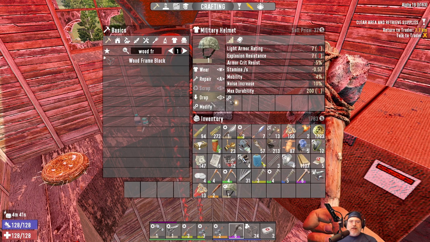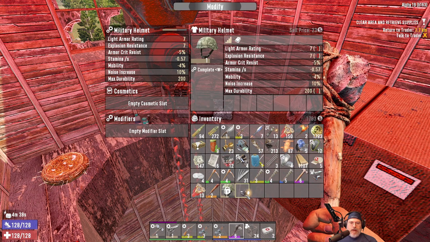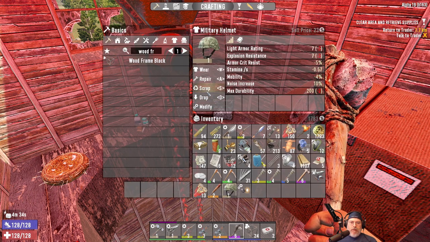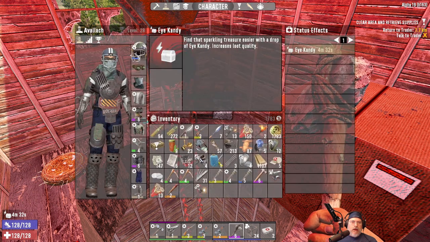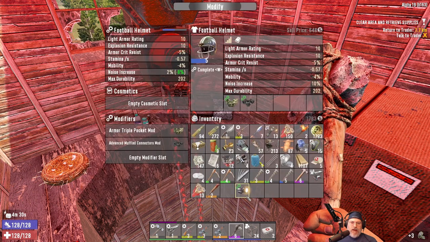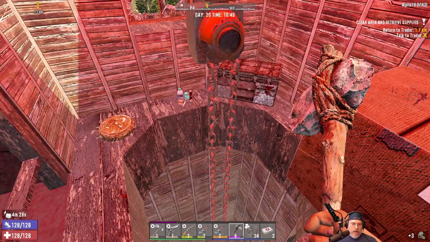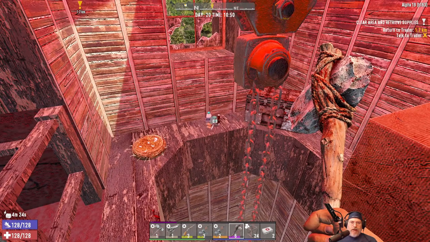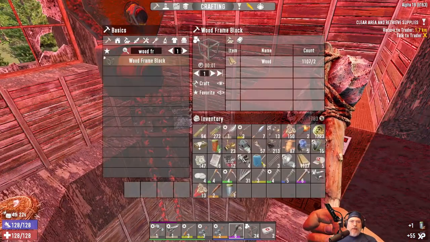This helmet is not as good as the one we're wearing, so we're just going to pull the light off of it. And this will scrap for military armor parts. And we will modify this, pop the light on. And look at us in our bad helmet light self. Woot! Okay. Yeah, man, I mean, I'll tell you what.